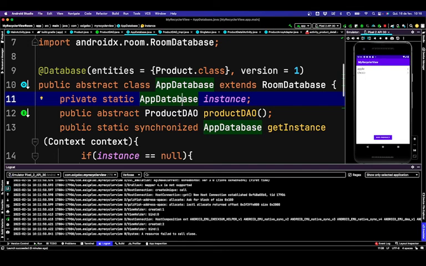Provide schema location annotation processing specific argument or... I have to make the... They asked me to make these abstract.